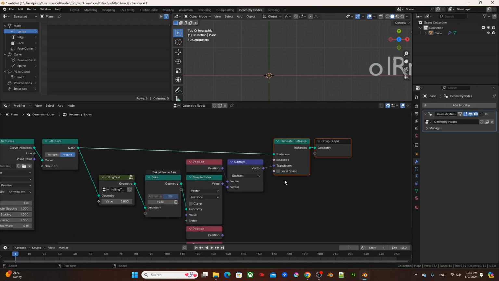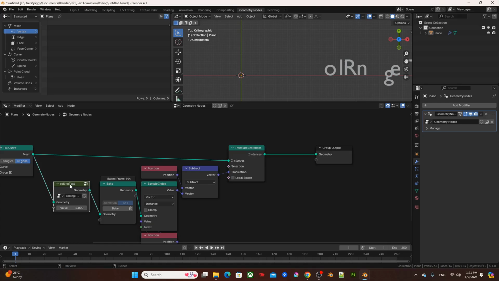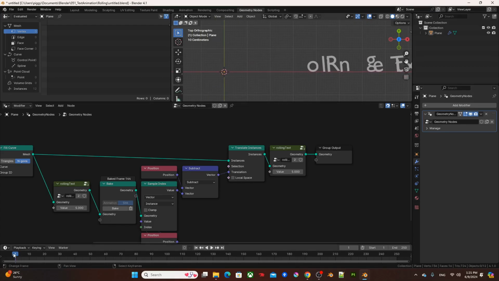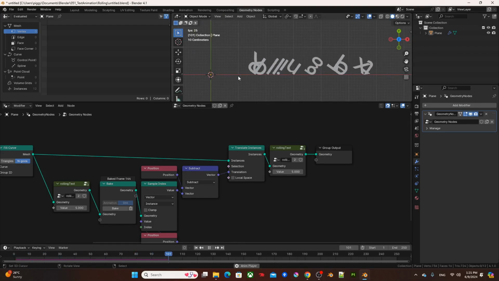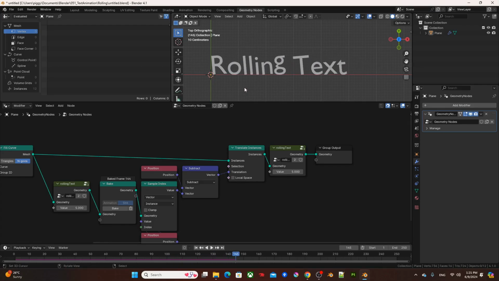Alright, so at frame 1 you can see that everything's out of place, but if I were to run the animation, actually before that I need to duplicate this rolling text and bring it over here. Okay. Right, so going back, if I go back to frame 1 and run the animation, you can see everything's rolling, but at 144 frame, you can see everything's aligned, right?